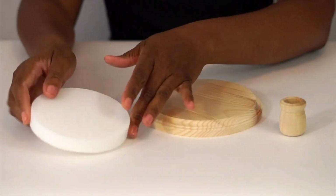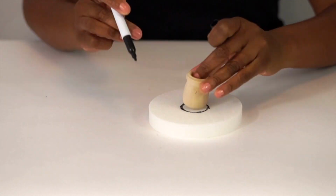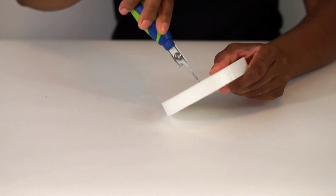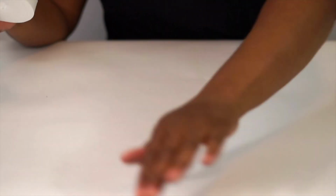Let's get started with our base. So for the base, we're going to use our 6-inch wood plaque. We're also going to use our 5-inch foam disc. I'm taking my extra large candle cup holder and I'm tracing it on the center of our foam disc. I'm going to go ahead and cut it out. This is where we're going to attach those roses to our base.